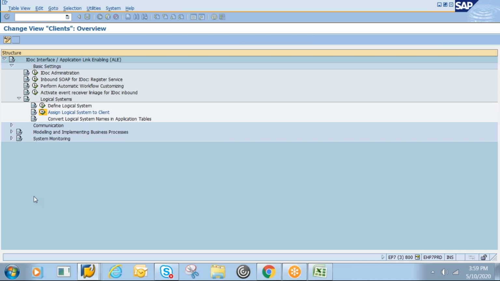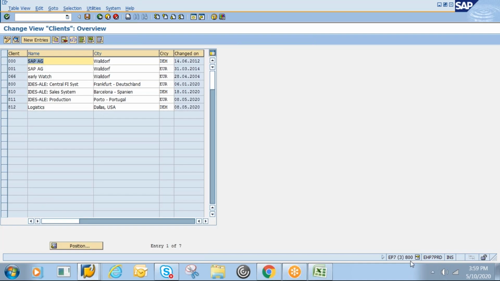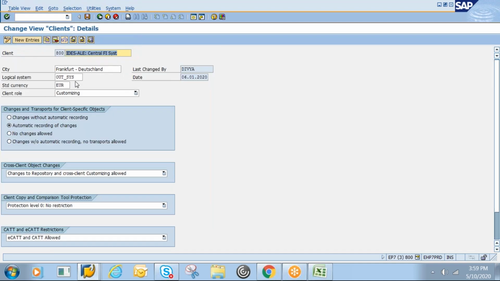If I go to this logical system, see 800 client, mine is 800, right? You see this 800 client and go to this one. So this is the logical system. So OUT_SYSTEM is my logical system. You getting the point? OUT_SYS is my logical system. So let me copy this one.